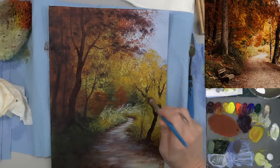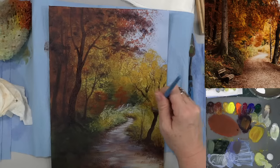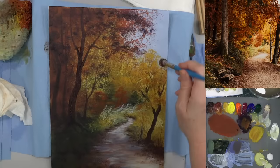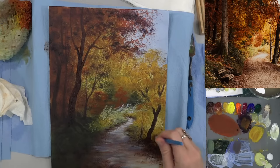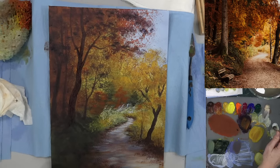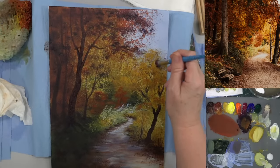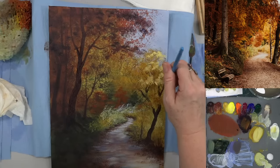I'm going to just cover some of this that I don't like to maybe get some of that background color and put that in right there. Some of that tree trunk color I meant. Okay. It's looking a little bit like a hot mess right now, but we'll get it there. That one is not showing up bright enough, so I'm just going to get some white now. Add that to my yellow, a little bit more bright yellow. So I want to go several shades lighter here, and I want to just hit the tops of this tree with that. That will bring it forward for us.